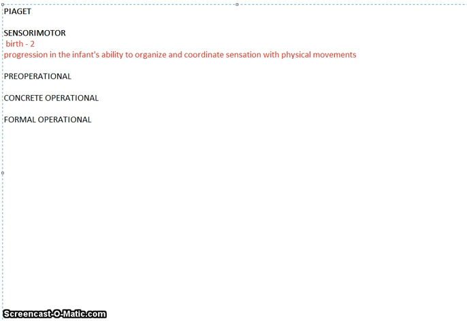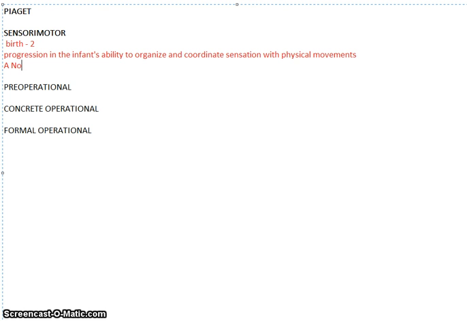And so what we'll talk about in class connected to this is the A, not B error. Kids make an A, not B error when they're in the sensory motor stage. It's a difficulty combining their sensations in order to create appropriate movements. You'll see a video in class, it'll make more sense there. So A, not B error is present. In this stage, you also develop object permanence. That's something else we'll go over in class connected to the sensory motor stage. So at the beginning of this stage, they do not have object permanence. And by the end, they are going to have object permanence.